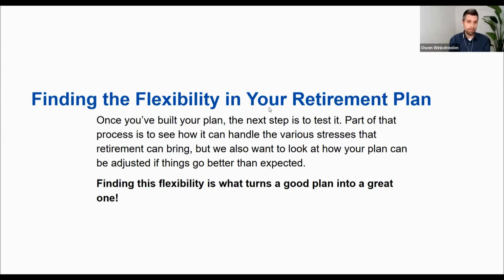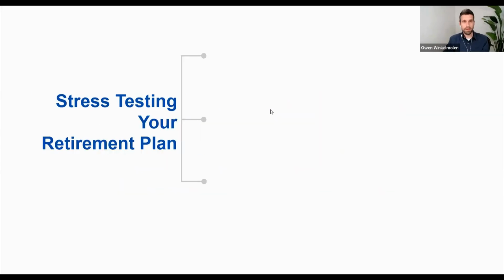You can have a static one-time retirement plan, that's okay. But if you have a retirement plan where you know where the flexibility is and you're updating it on a regular basis, that's really going to be a great retirement plan for you. A couple things to highlight here. As we go through, we're going to touch on some of the fundamentals first. Then we're going to go through some examples. As we go through the examples, what I want to do for you is interpret some of the numbers, some of the context behind the numbers, so some of the nuance and how to interpret what we're seeing.